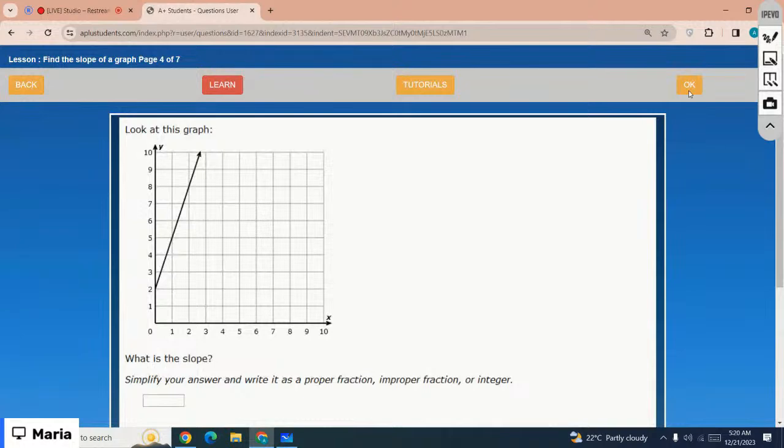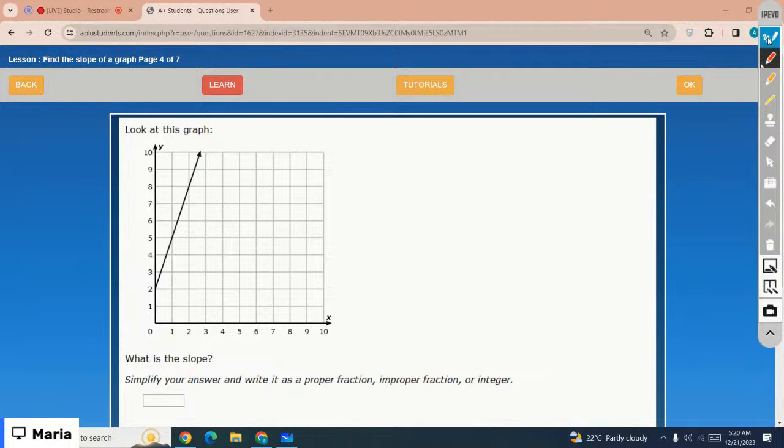Okay, look at this graph. What is the slope of this? Let me tell you a simple trick to calculate the slope. Just select any 2 points on the graph, this one and this one, right? Join these points and make a triangle. You can see here 1, 2, 3 and 1. Just divide 3 by 1 and the slope of this graph is 3, right? So calculating the slope of the graph is very easy. The correct option for this one is 3. Got it?